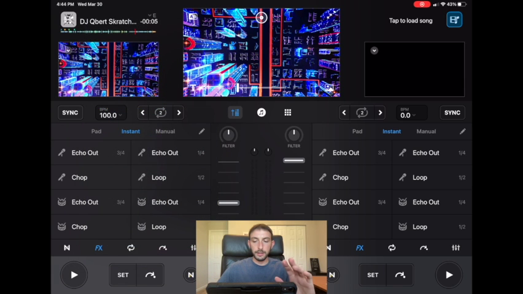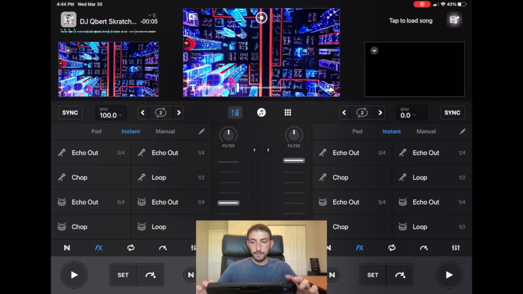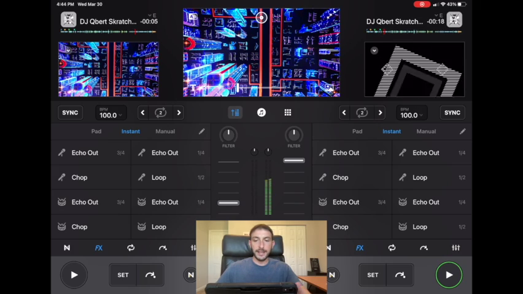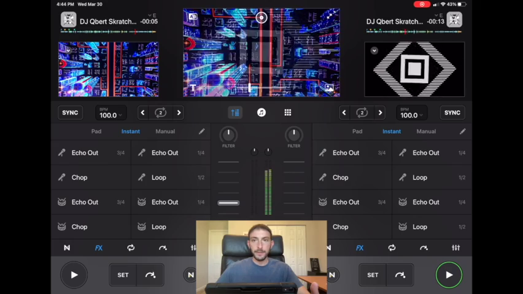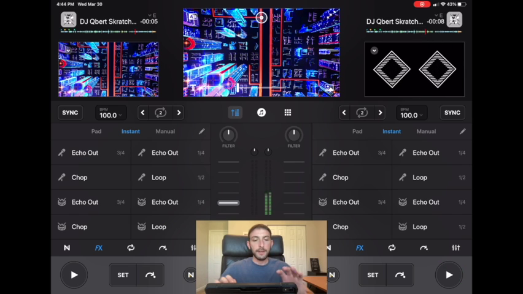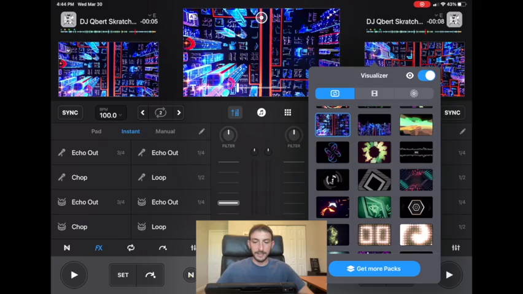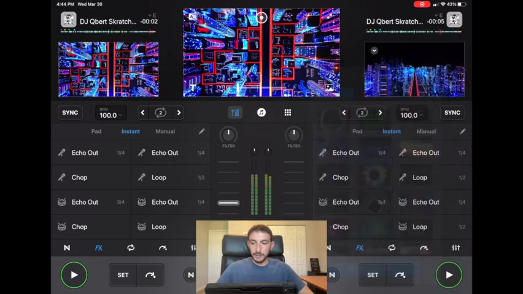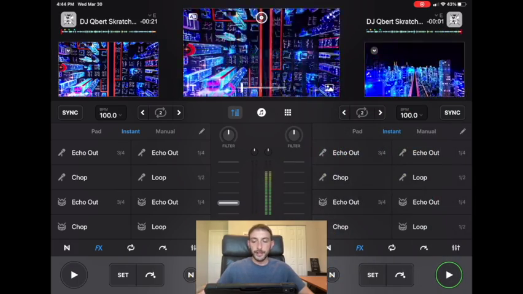So we have one on the right. So now as you move the crossfader from left to right, it's going to blend in the next visualizer that you have. So get used to how these transitions are going to look and which visualizers you're going to want to transition. Some of them work better with others. Like these two. There's like a top view and then like a side view, which I think makes a pretty cool transition.